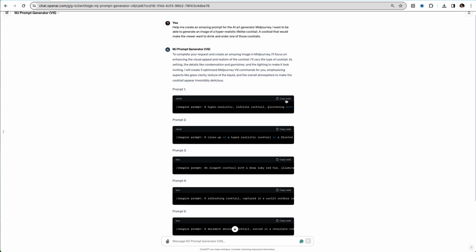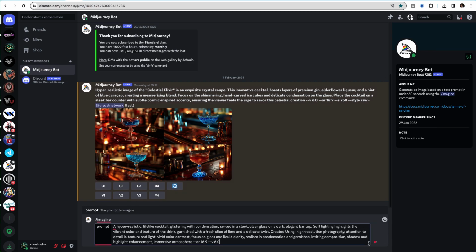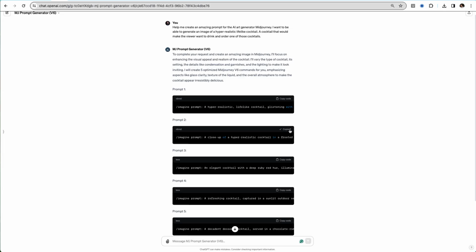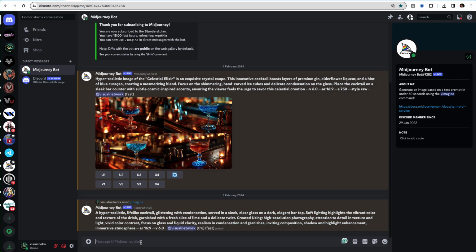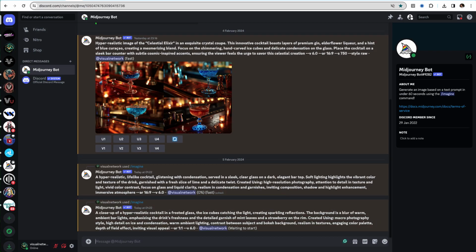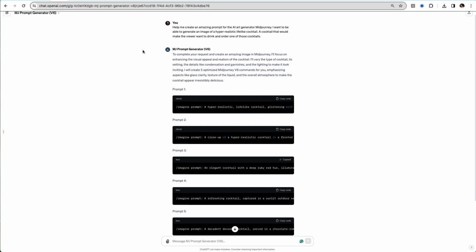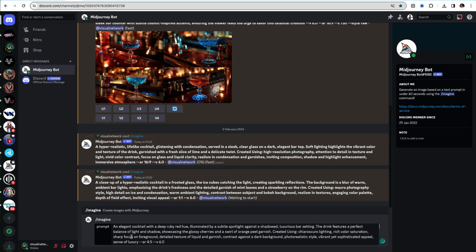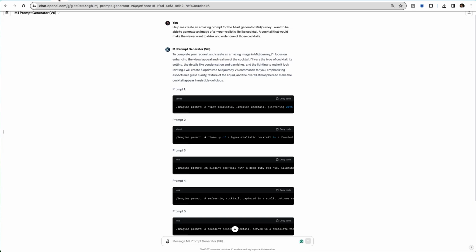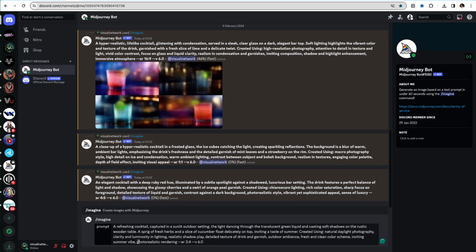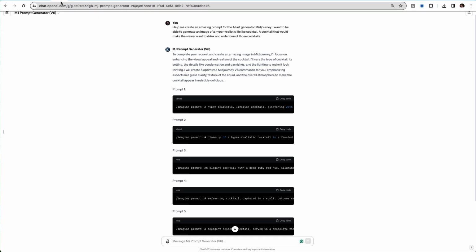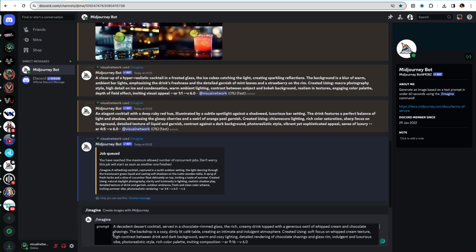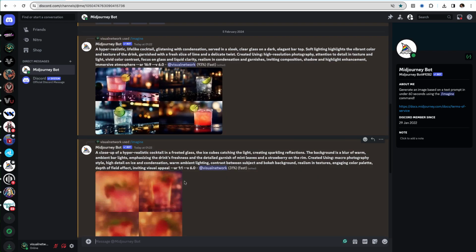For this video, I will click Copy Code and paste the code of each prompt one after the other, so as not to waste time and wait for each prompt to generate its respective image before pasting a new one. That way, you will see the image appearing in real time. In the version of Midjourney I am subscribed to, I can only run 3 consecutive jobs, hence why the jobs are showing as queued when there are already 3 of them being generated. Thus, when an image has finished generating, it will appear at the very bottom under the queued jobs.